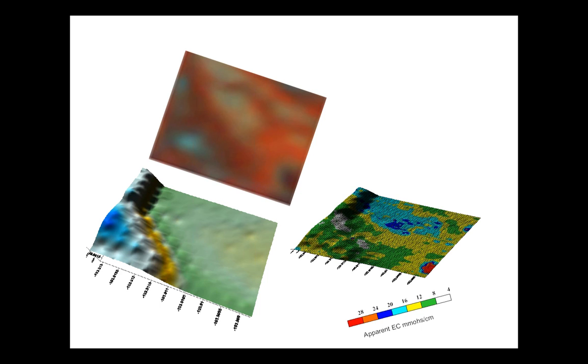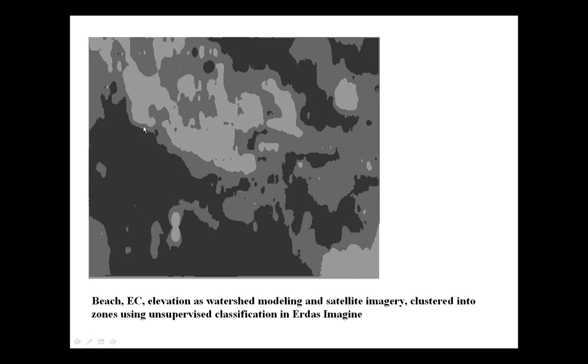This is that same field we just looked at. Here's the ridge line. This is the area of low productivity. So this area of lightness, I guess, or light greenness, are the low productivity areas. The areas that have the darker colors tend to be the more productive areas. So what, 1, 2, 3 different zone patterns. You can probably lump some of those together because they're so small. But when you layer the information, here the elevation, we used a watershed model, and we used satellite imagery, and we used EC. So you get one map with all the patterns in it.